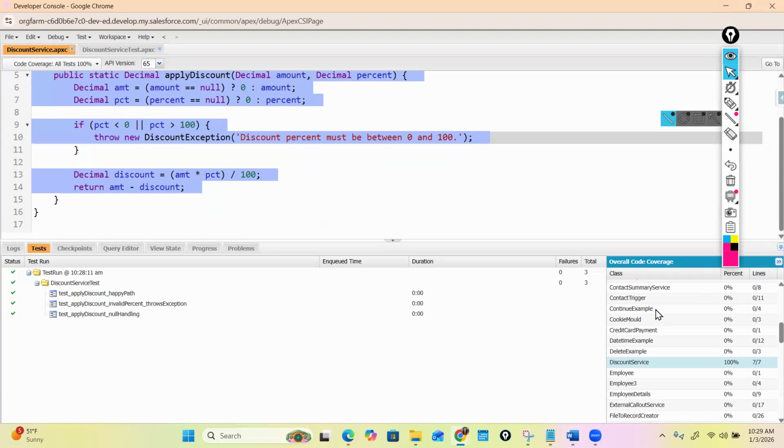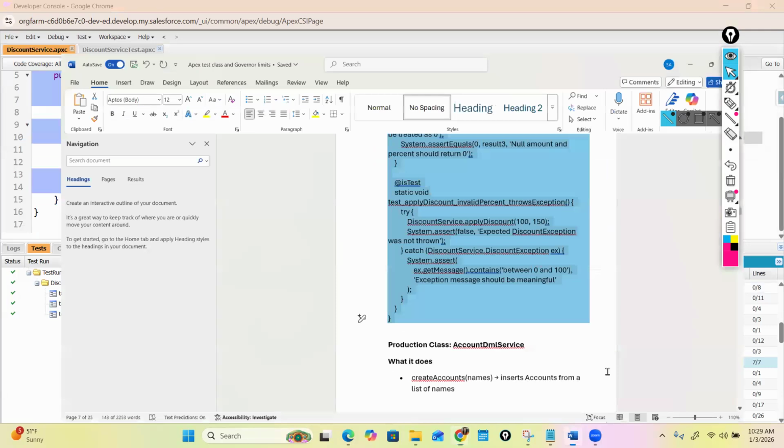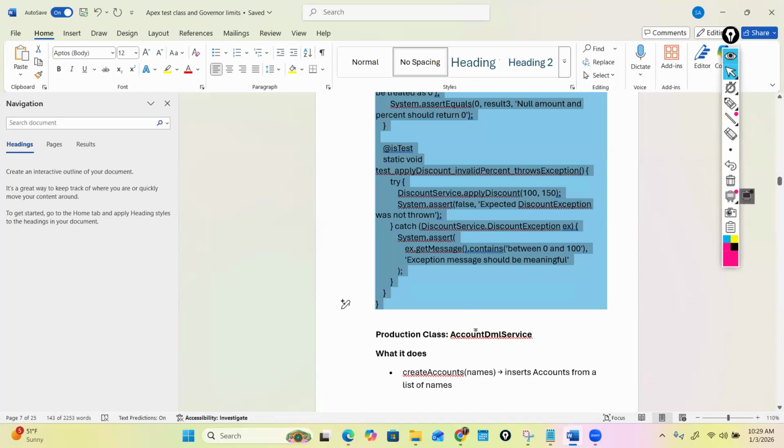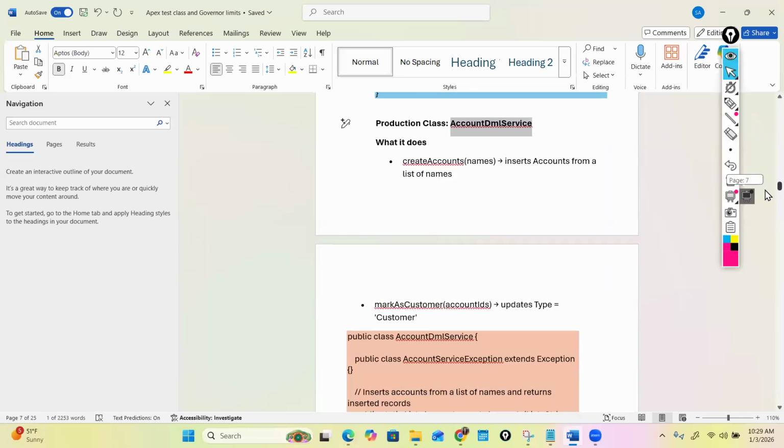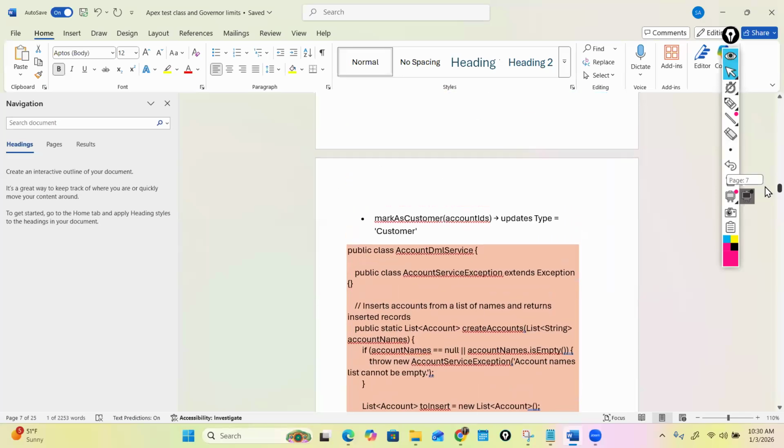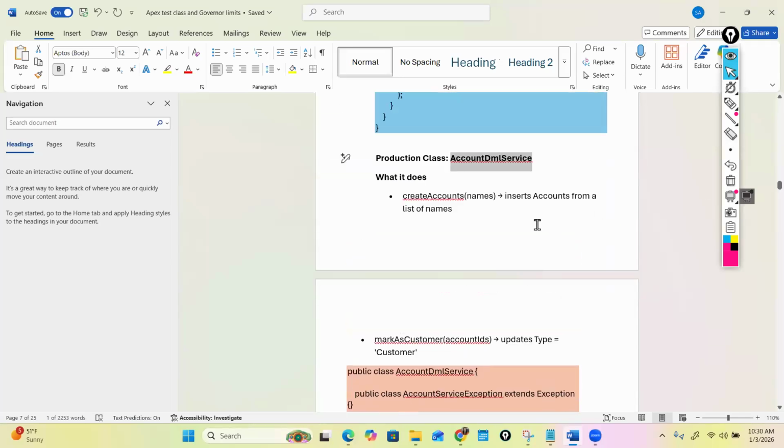Okay. So now coming down to the next question we have, the AccountDMLService. Let's first understand what it is doing. First it will create the accounts based on the names. So if you give multiple names of accounts, it will end up creating those accounts for you. And then it will update the type of those accounts as customer.